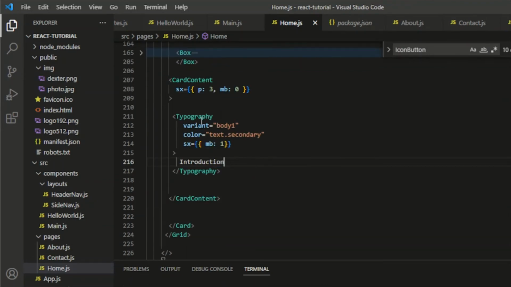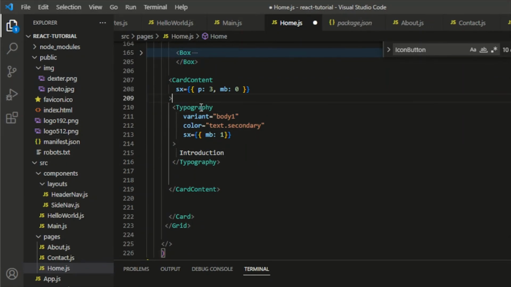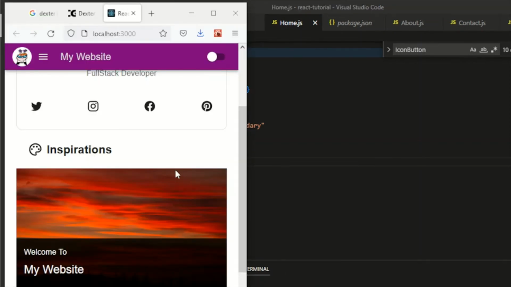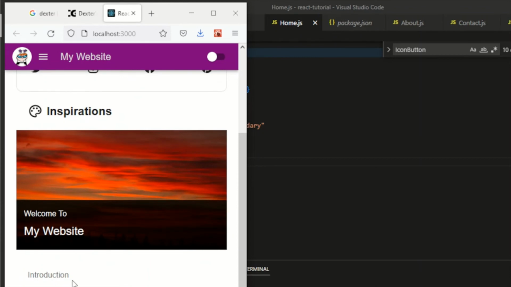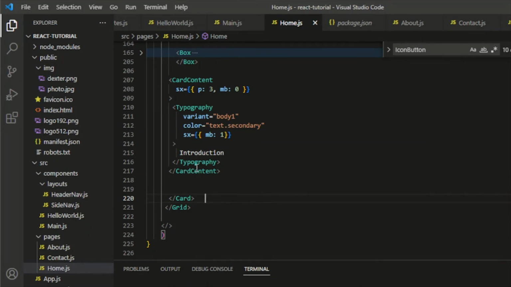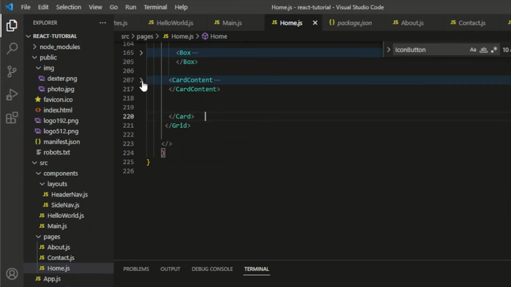All right, so let's compress this now so that we know the groupings. Let's save that. Then let's proceed to our code. There you go. So now that we have our intro, let's work now with the next paragraph section here. So let's go back here. Now that we're finished on this section, let's toggle this one.